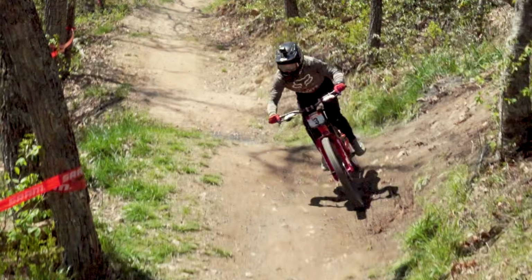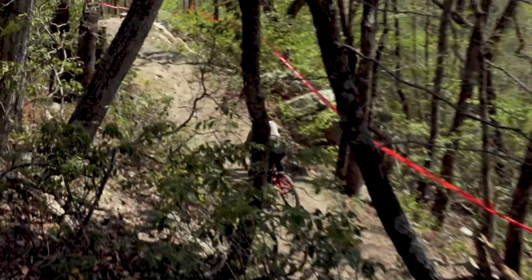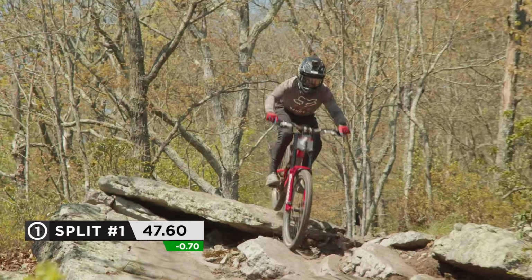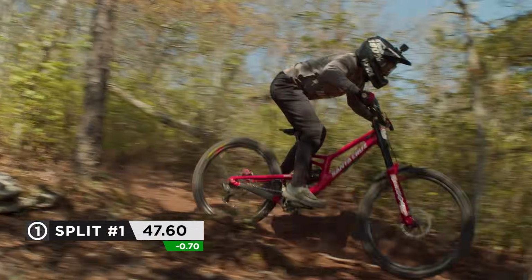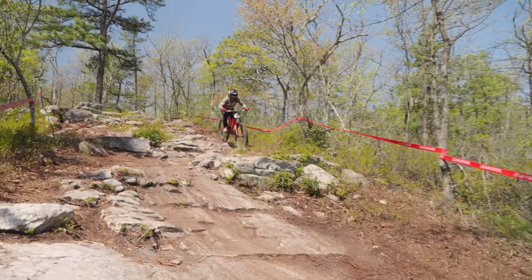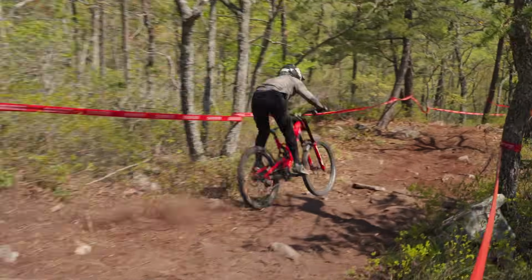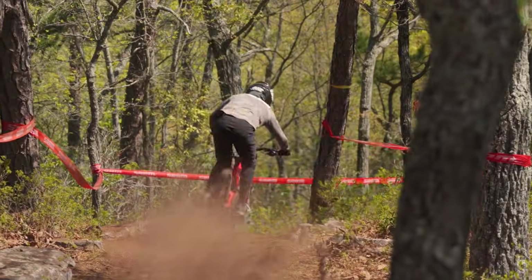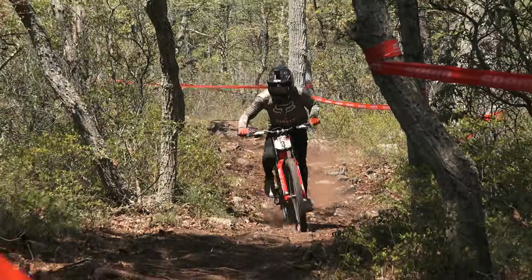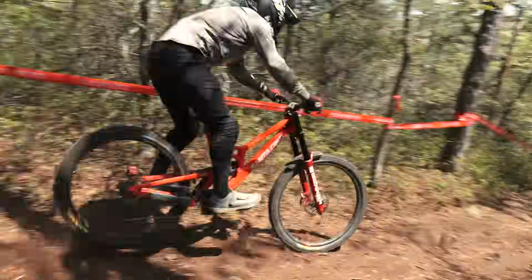Pretty smooth here for Kahn. Definitely a place where you can let the arms rest, because for the rest of the track you are full on. Oh, and he's up on Shaw. So he's almost a second up, seven tenths into the green, and riders left on Party Rock. This could be promising. Yeah, that riders left line. There's not a lot of partying on the Party Rock this time. Yeah, I guess everybody's enjoying the burgers and beers down at the finish line this year.